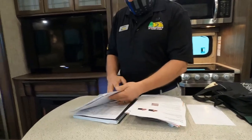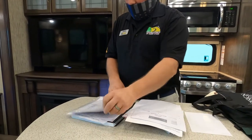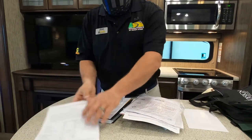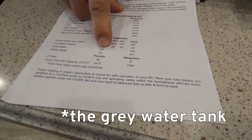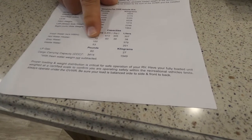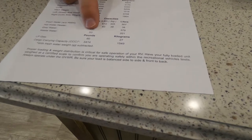And the installation instructions for that convection oven, the owner's manual for your fireplace. We're going to look at some numbers here. Your freshwater tank is 81. It is 100, so each tank is 50. They do not fill together, they only drain out of the same port. Okay, they're separate tanks. And then your wastewater or your black tank is 53.